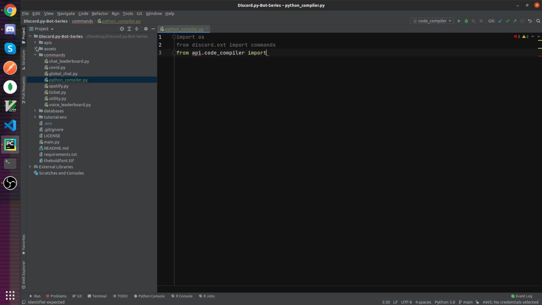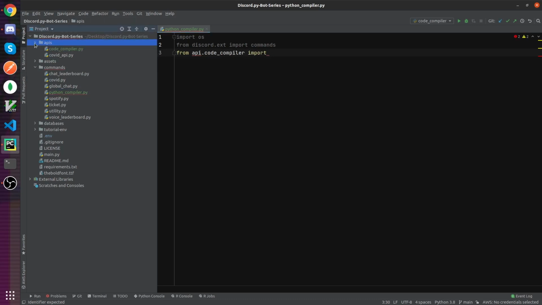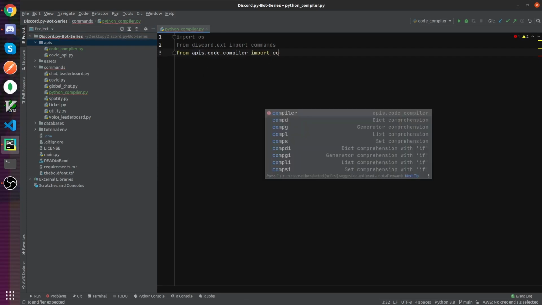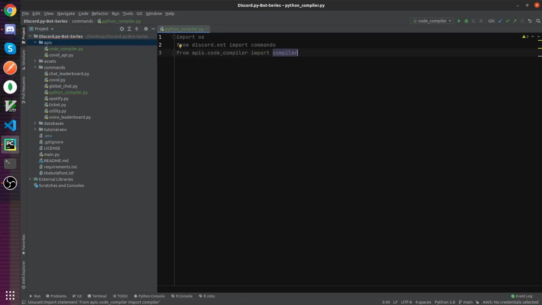If we can correctly remember that, okay, so that's supposed to be apis, because the folder name is apis, and what we're going to import is the compiler itself, right? That method which handles the code and gets us the result that we need.